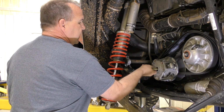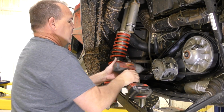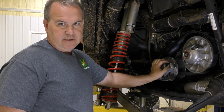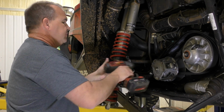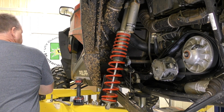Put my bolt back in and tighten it up. This is supposed to be torqued to 96 foot-pounds. Same answer as before. People get in trouble trying to torque it. Very few people do it this way. It's my method. You do what you feel is right. Okay, that's it. All right, so that's how you put it on.